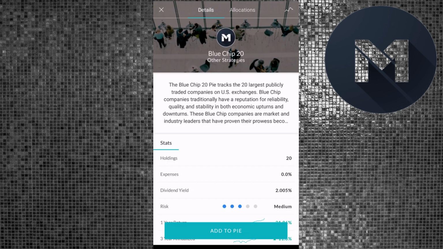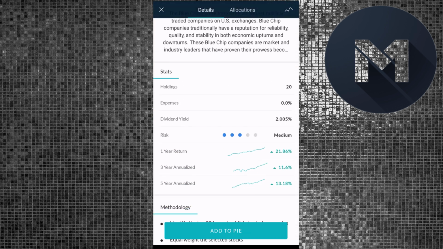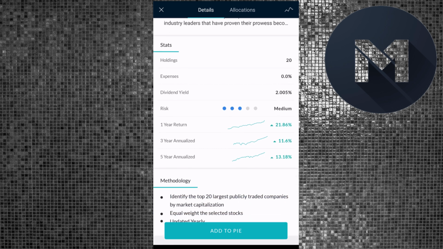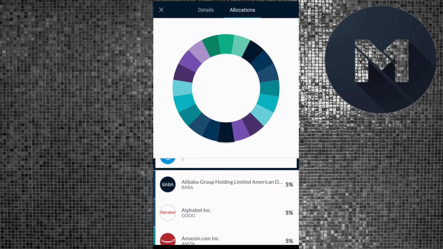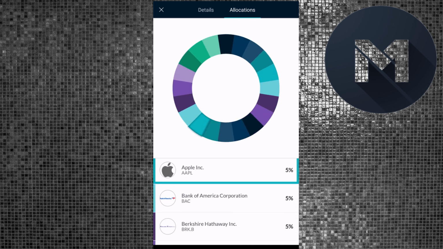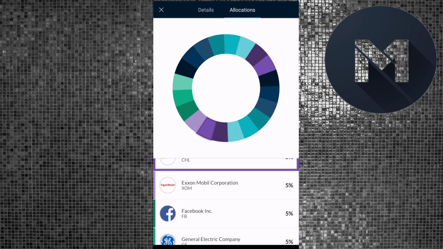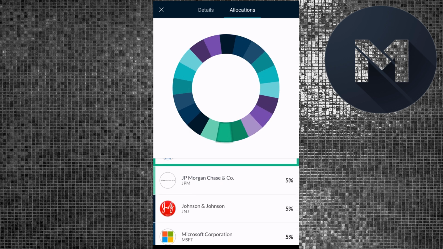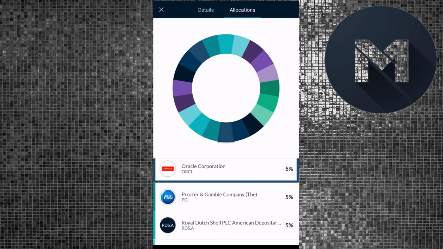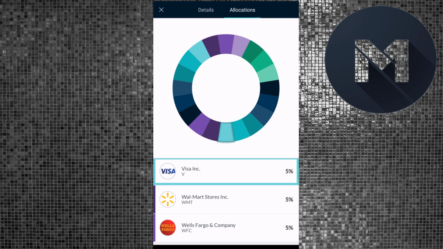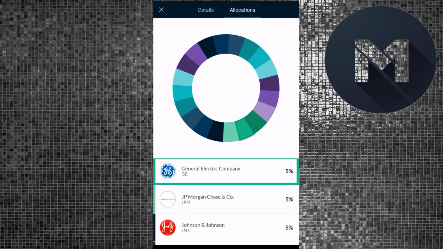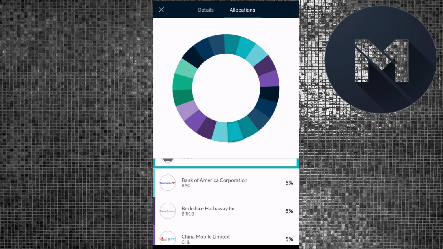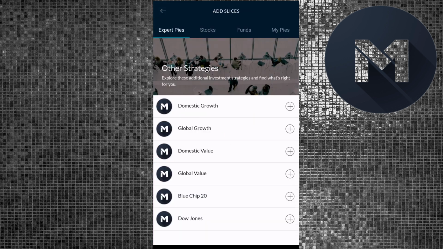Let's jump into Blue Chip 20 here. Looks like there are 20 holdings for this particular M1 put together portfolio. If we go over to allocation here, AT&T, Alphabet. So again, a number of companies that I have in my portfolio, and a lot more companies that you can jump into than the other traditional robo-investors. Again, I name Stash Invest and Acorns as those are applications that I currently have accounts with. So very, very cool here.